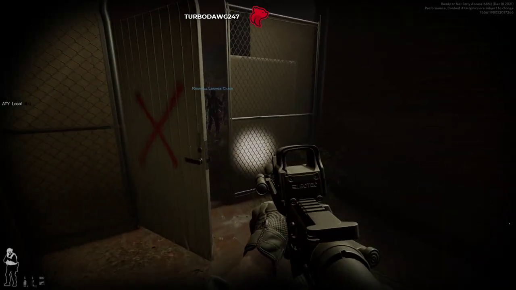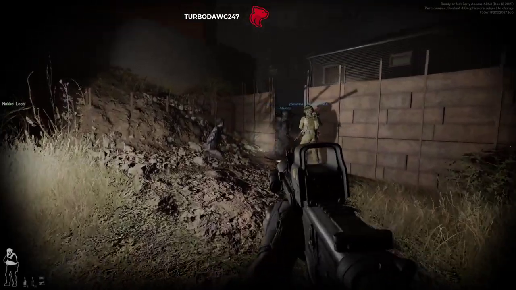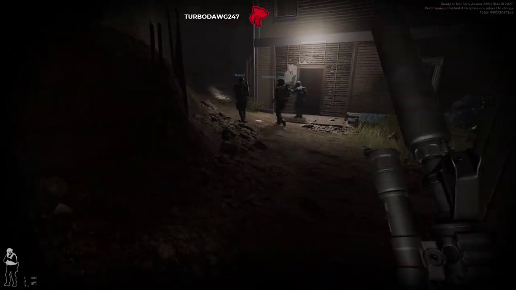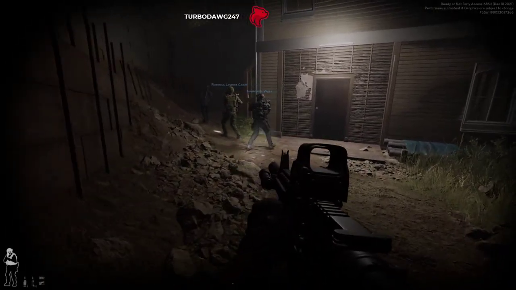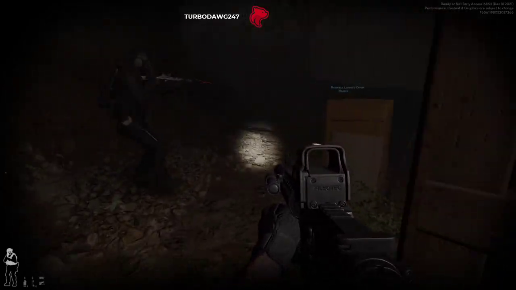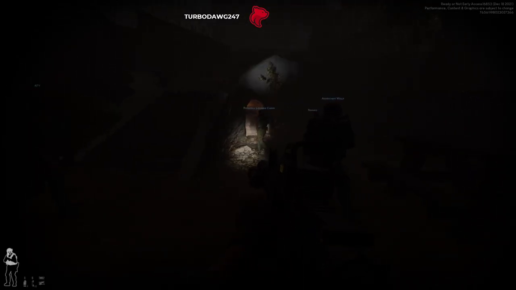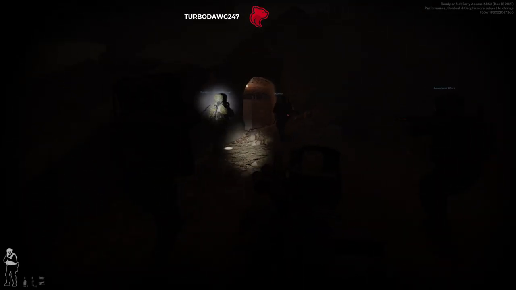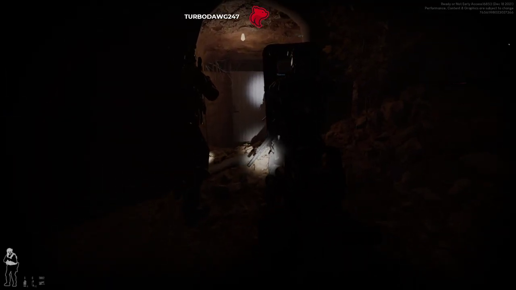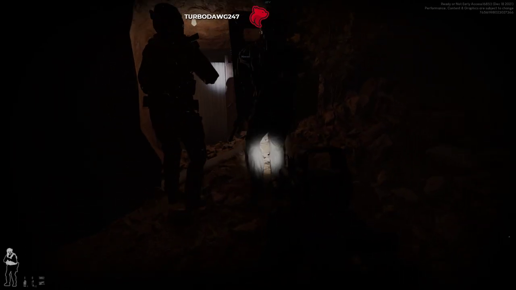Do we want to go back that way? Can't go back. To the tunnel. Oh god. Stuck in the door. It's going pretty smooth, the team. We can go into the tunnel first. Yeah, let me go first. I'm gonna go loud on this one. Make sure there's no booby traps, so we'll go.